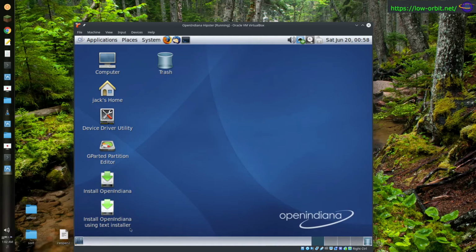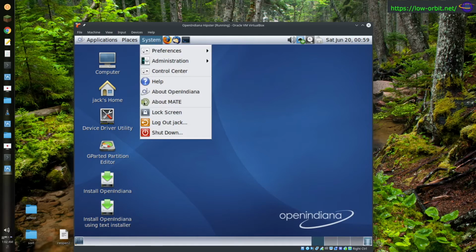Now, this is actually a pretty nice-looking desktop, all things considered. It would probably look even nicer on real hardware and not a VM. This isn't quite as smooth and perfect as you might want, but it's pretty decent. It's kind of a neat-looking thing. It reminds me of how nice things used to look. This would have been really nice back in 2010, but it's still nice now. I like the look of this.